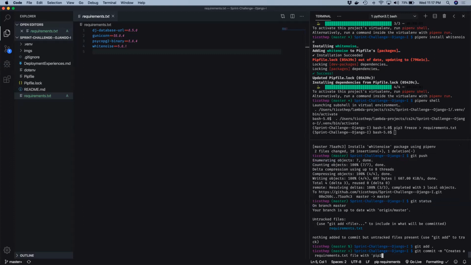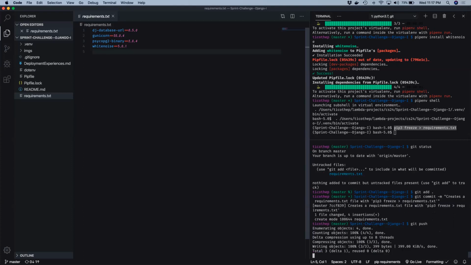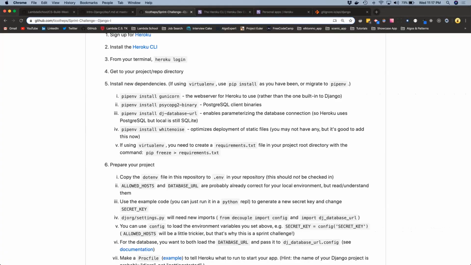So pip3, why don't I just copy it? Maybe a little bit faster, huh? Command C. Okay, there's Command V to paste. And then we'll end with a single quote and then end with a double quote to close the whole message. Okay, we'll git push it, get it up there in the remote for other people, even though there's no other people on this project. It's nice anyways, good habits.